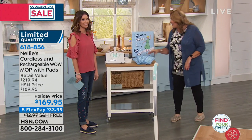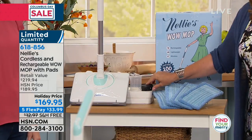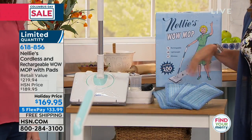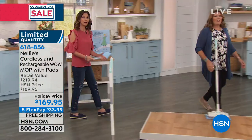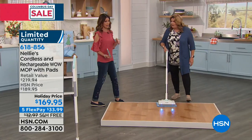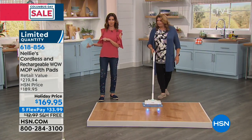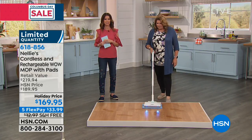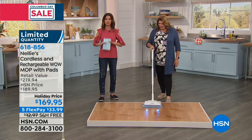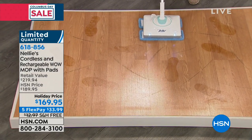Cute little retro box. Love it. The measuring cup. The recharger, because again, this is cordless and rechargeable. So you're getting all of this in this package. Yeah. And it's $20 off, but retail, especially because of those additional pads. Last time we had it, we only had two of the washable pads. Today, instead of $219 at $169, you can get it home for $33.99, and we're going to ship it to you on our dime. It's one of those ones that you've got to get home and try out.